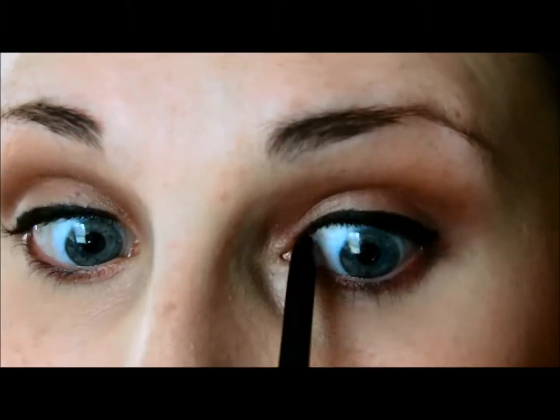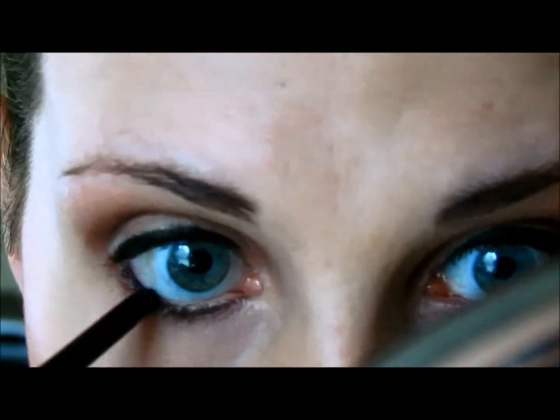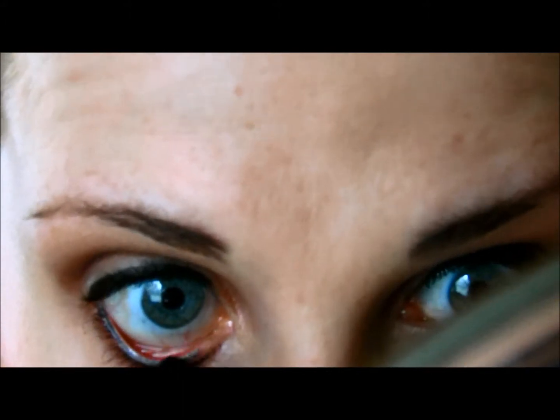I'm going to use my Rimmel London eyeliner in black. Best eyeliner ever. It's always in my favorites videos. It is waterproof, long-lasting. You can put it down the lower lash line as well. You know, stab yourself in the eye a few times.